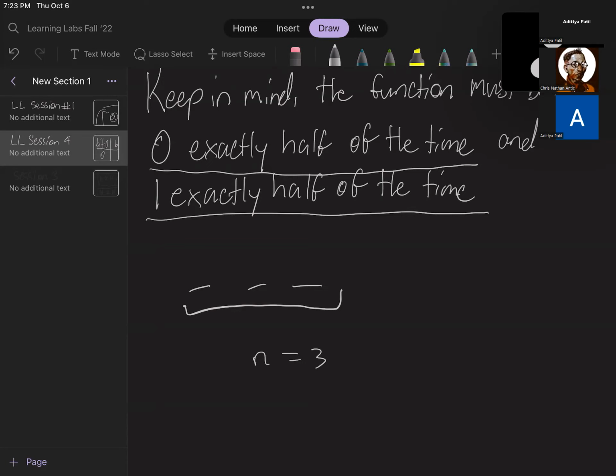Yeah, we can have another case where, if you have 0 1 0 1 0 1 0 1, then you would only need to check twice to know that it's balanced. So this is the worst case. You will have to check half the time, and then if you still don't know, if it's been all zeros up till then, if you do one more, that'll give you your answer.